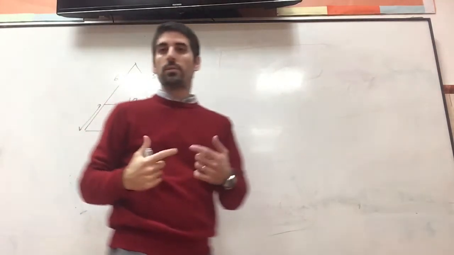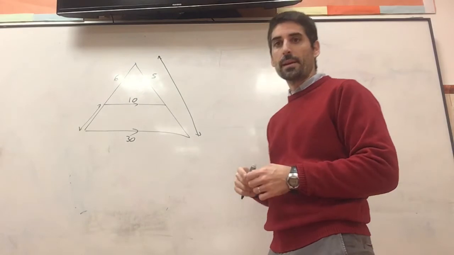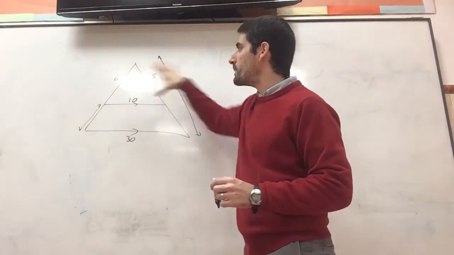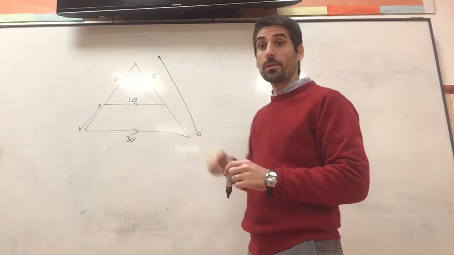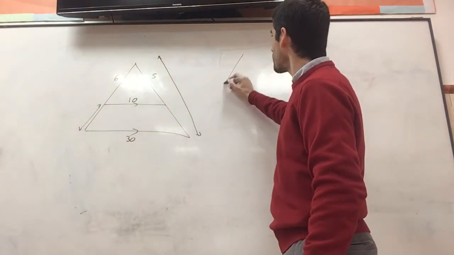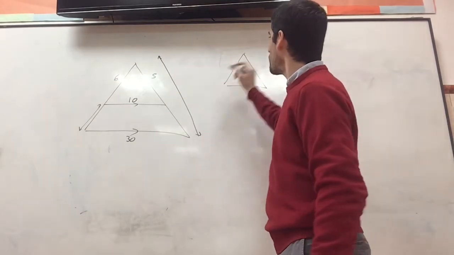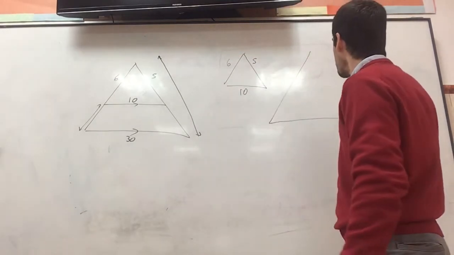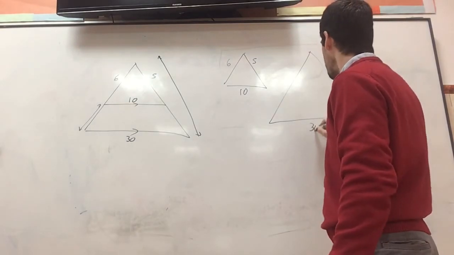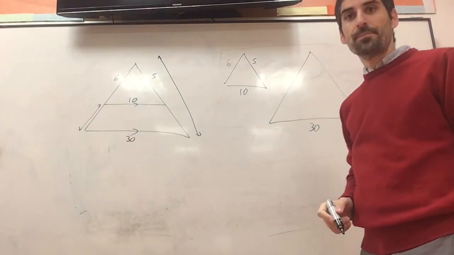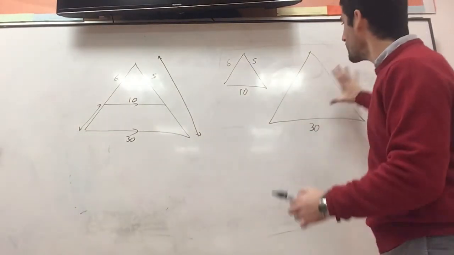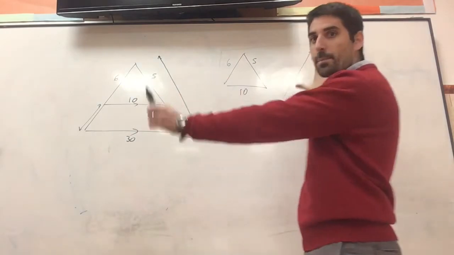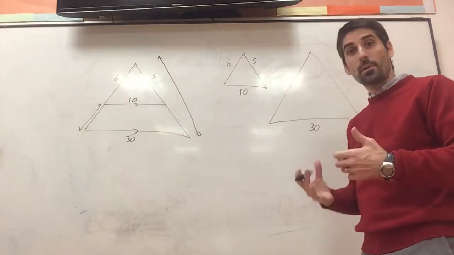So the best way to think about this question, I think, is to see that this is one triangle that has been superimposed on the other one. So I've got a smaller triangle, the one at the top, which is 6, 5, 10, and then I've got a bigger triangle where this is 30 and I don't know these two sides. That's the best way to see it. They've been merged on top, and what I've done is separate them just to see things a bit more clearly.